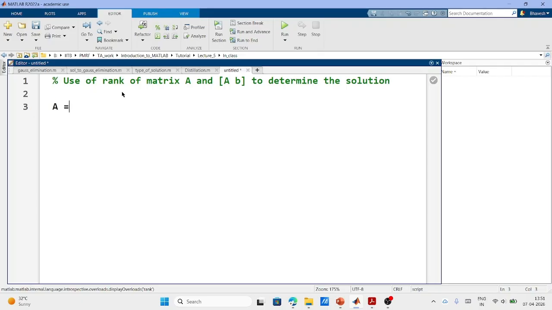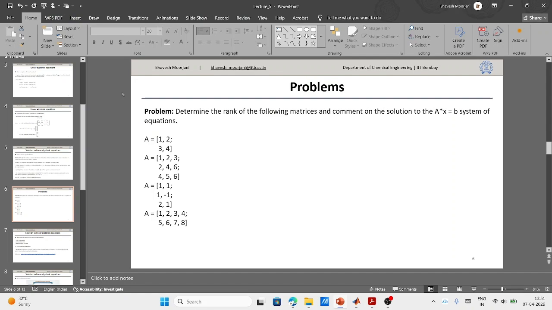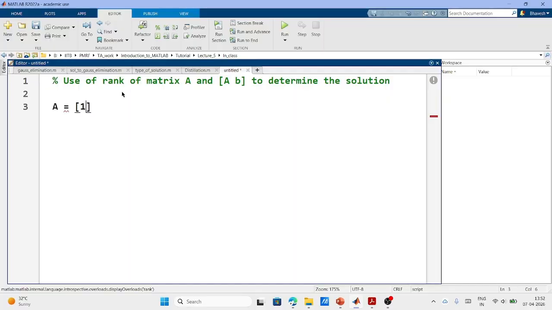Okay. So let us consider we have been given A equal to [1, 2; 3, 4]. So 1, comma 2 and 3, comma 4.